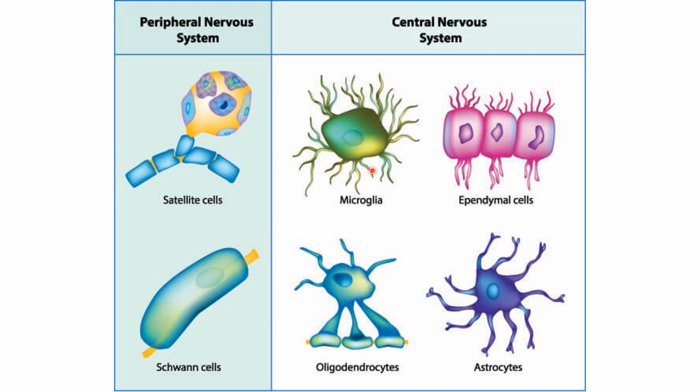Now, for the astrocytes, astrocytes serve as the major supporting cells in the central nervous system. So in this role, astrocytes can stimulate or inhibit the signaling activity of nearby neurons. In addition, astrocytes also participate with the blood vessel endothelium to form a permeability barrier called the blood-brain barrier between the blood and the central nervous system.